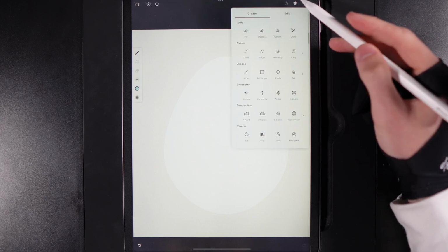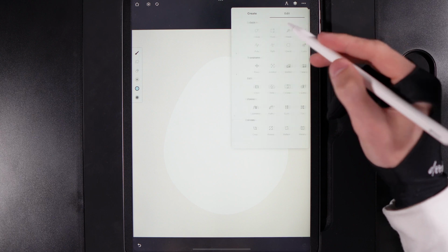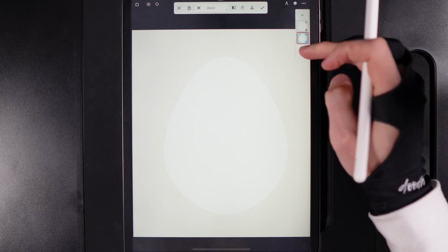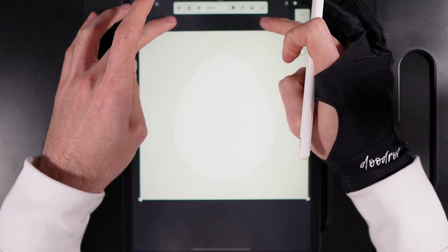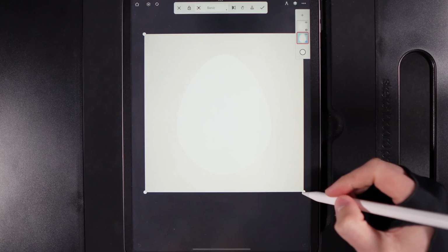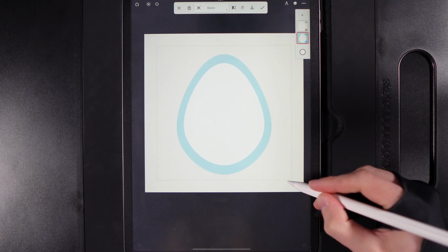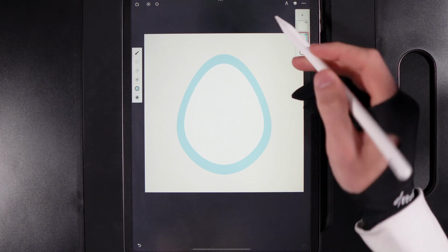Then we're going to go to our create options. We're going to go to edit and basic transformation. And we're going to want to scale this down. So you may need to zoom out of your canvas a little bit so you can see the nodes on the outside edge there. We're going to scale this down in size till we get something a little bit like this, where we've got that nice little bit of color running around the outside, and hit the tick when you're done.